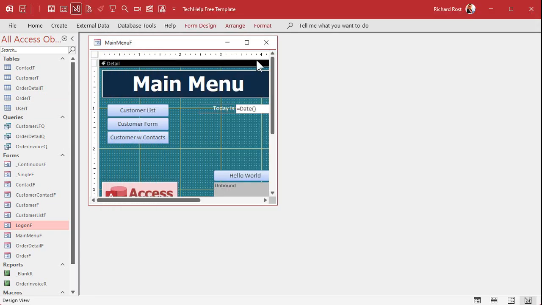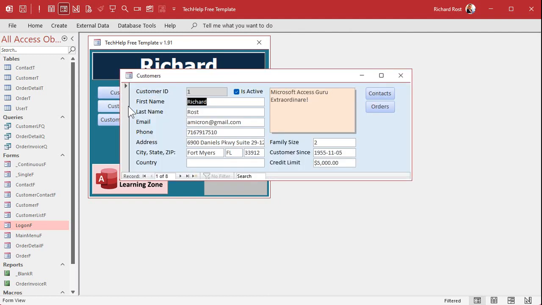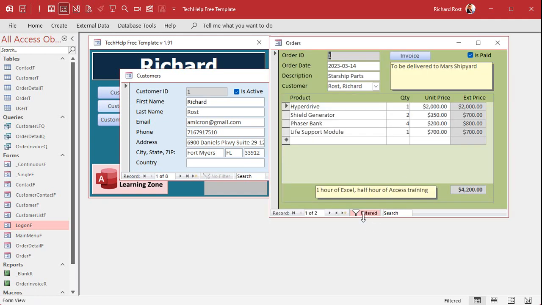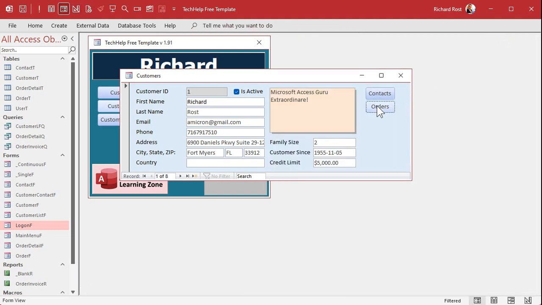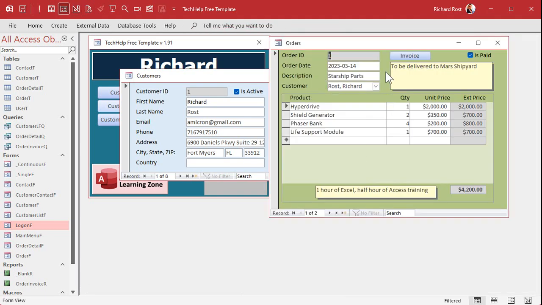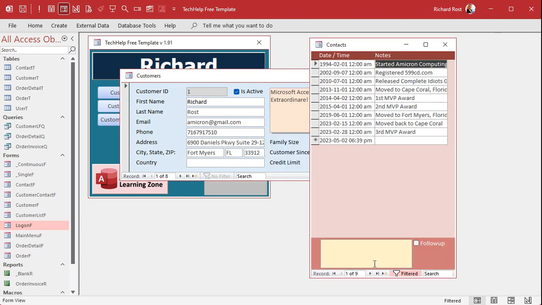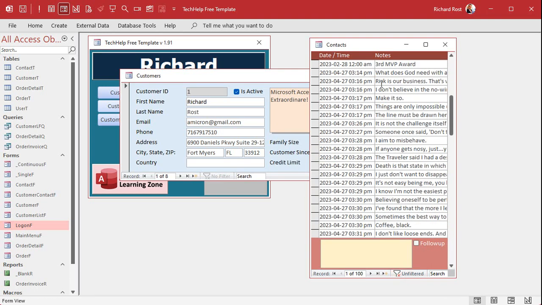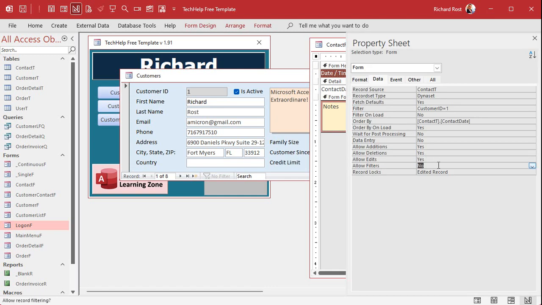Now, the only way I can get to orders in my database is by going through the customer form. Okay, so if I go to customer forms and I go to orders, right, I can unfilter that. So you have to make sure that you control this one too, right? You have to say Allow Filters is No. But now once you do that, you shouldn't have to modify the button at all, because that button only opens up this customer's orders. You can't unfilter that. Same thing with contacts. You have to do the same thing with contacts. Okay, I got everybody's contacts. Right click, Design View, Allow Filters is No.